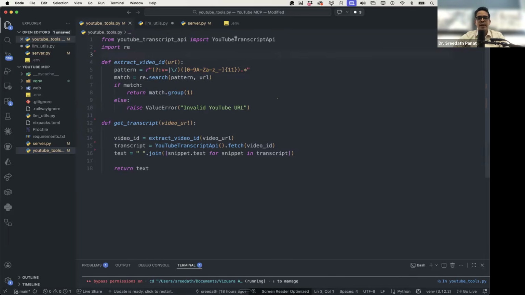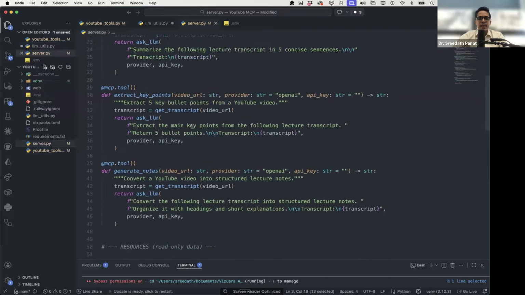That API is imported directly from this library, youtube_transcript_api. This is provided by YouTube directly. And one thing here which was interesting for me is there is no need of any YouTube API key or something. This function directly allows anyone, even without a YouTube API key, to directly get the transcript of a YouTube video. So here, ideally, I don't need any of these functions.